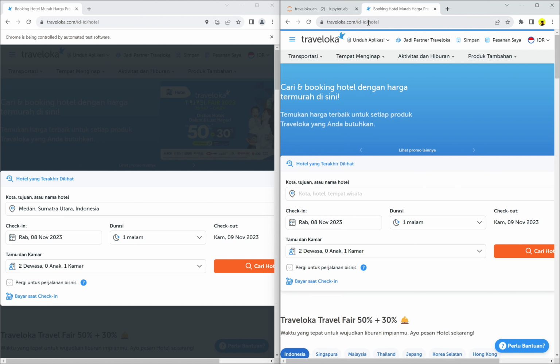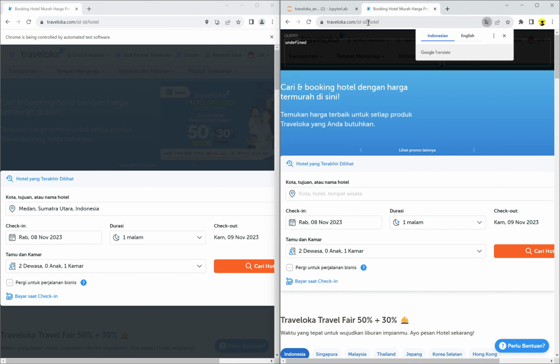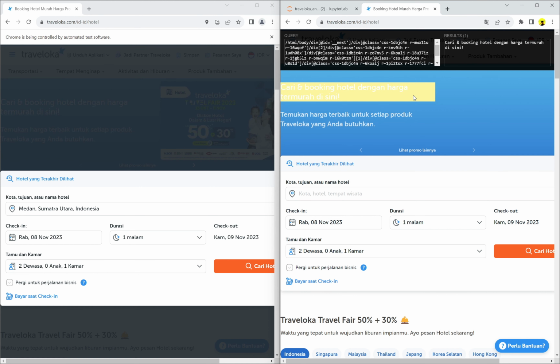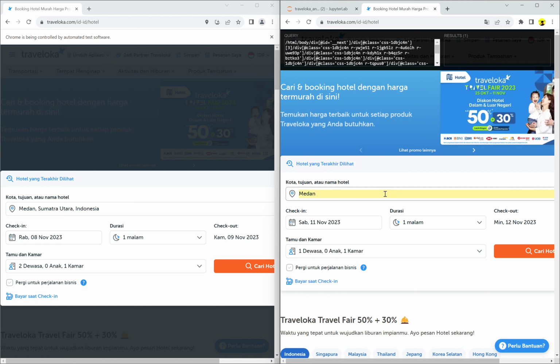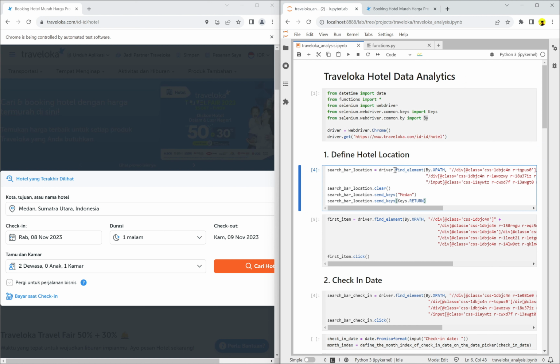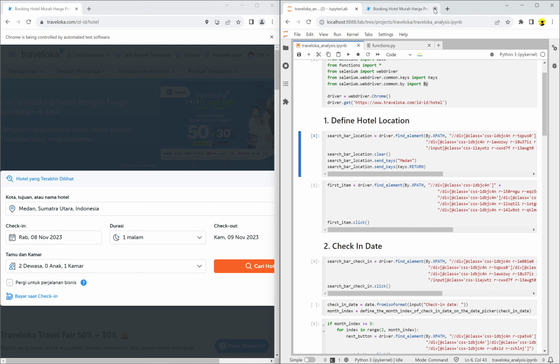Okay, after I install this plugin, I just have to use a shortcut, Ctrl+Shift+X, and it will show up like this. To find the XPath of any element, we can press Shift and then hover over the location that we want to know the XPath of. For example, the search bar, we have this XPath, and we can just copy and paste it into our code and it will work. Okay, I'm just going to close this.